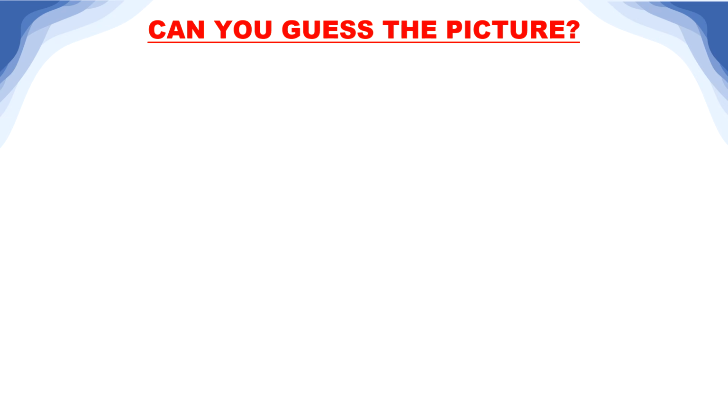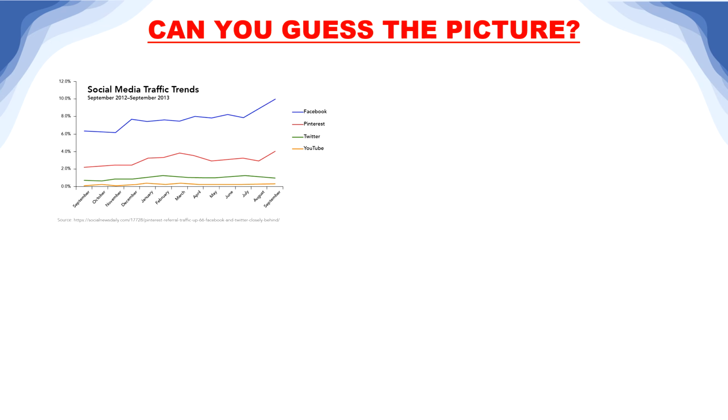So you may ask yourself, what information is this picture trying to communicate? Is it showing a comparison, a trend, parts of a whole, or simply a relationship between variables? It is really important for us to determine the type of information being presented visually, because that would really help us look for appropriate techniques in displaying data.